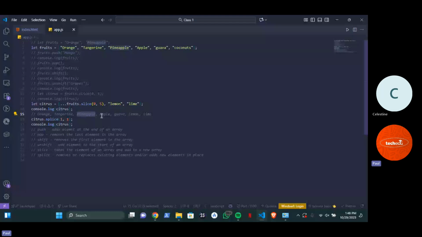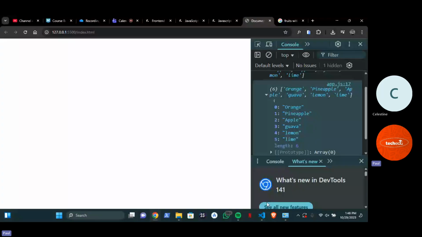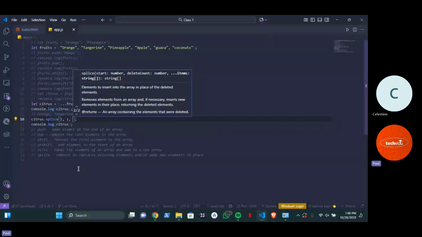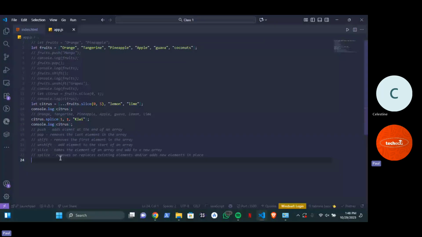Now let's say I want to add to that same spot in the array. How do I do it? That's where my string will come in. I can say comma. Let's say you want to add kiwi. I can say kiwi. Now what will happen? What will be the result? Orange, kiwi, good. Because I've added it at index 1, and I've removed what was there before, which was tangerine. Now it's kiwi. So it's now orange, kiwi.